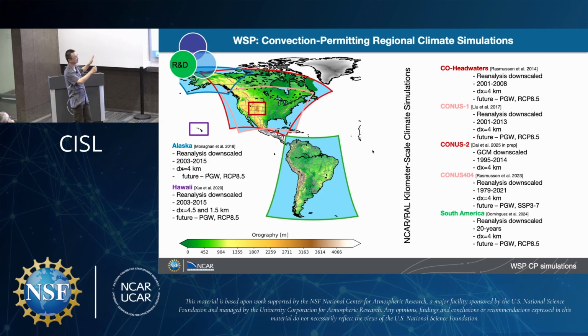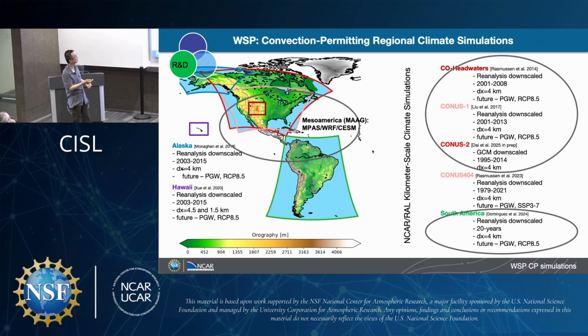So this is a nice summary of our effort. And most recently, another affinity group, the Mesoamerica Affinity Group, started to perform impact simulations over this gap: if you look at all the squares, we don't see anything in the middle. That's where we are focusing, working with the MAG community.